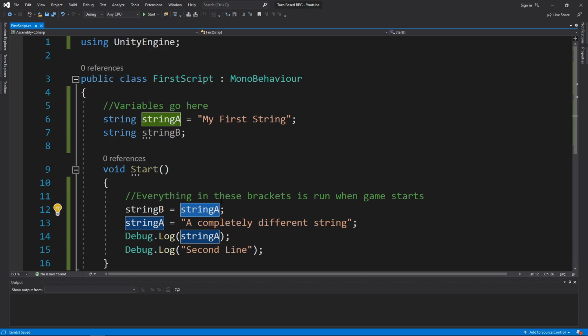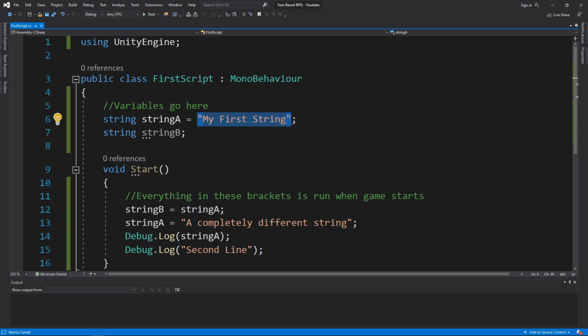And he grabs it. And notice here, this is where things get kind of interesting and fascinating. He knows based on which side of the equal sign it is, whether you're talking about the box or the contents. You see, he grabs the box here because it's on the left side of the equal sign. But over here, he grabs the content. He goes, okay, you want the stuff inside of string A. Cool. Let me go grab that box. I'm going to make a copy of what's inside of box A and put it in box B for you. Here you go. And he does that.